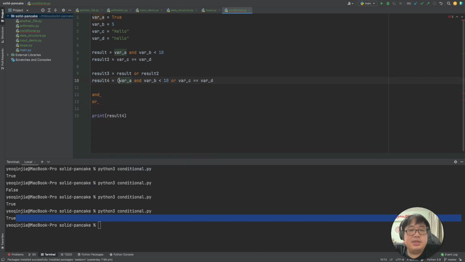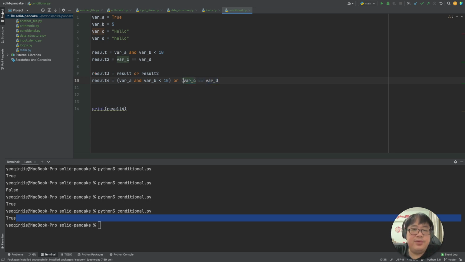So typically this statement is evaluated first, followed by this, and then they will do the comparison of these two.